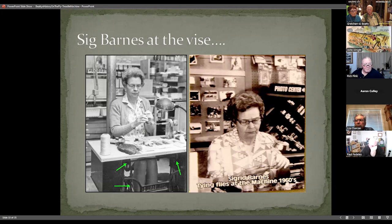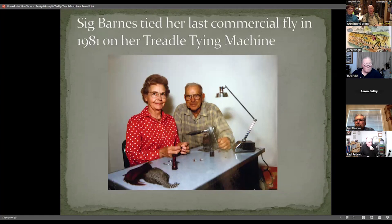And then the picture on the right is Sig Barnes using her machine in the 1960s. I had a chance to see her just before she finished tying. This is a picture of her and her husband when they retired. One of the last pictures they took, 1981, she tied her last fly on this vise. And she was asked at one time, how many flies did you tie over your life? And she just laughed and said, I have no idea. Way too many, though. Way too many.